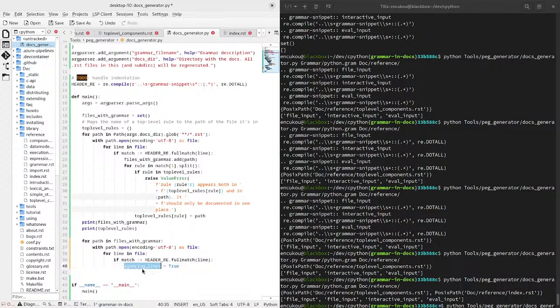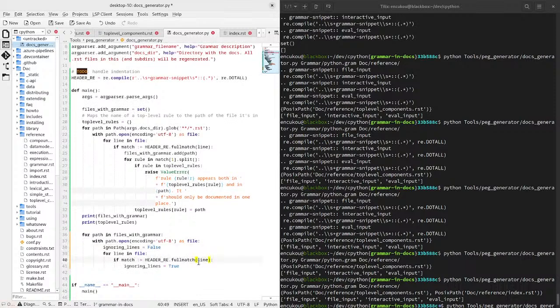Let's do it like that. And what I'll also want to do is, well, let's make a list of the original lines and a list of the new contents of the file. Then if they're different, I'll update the file.